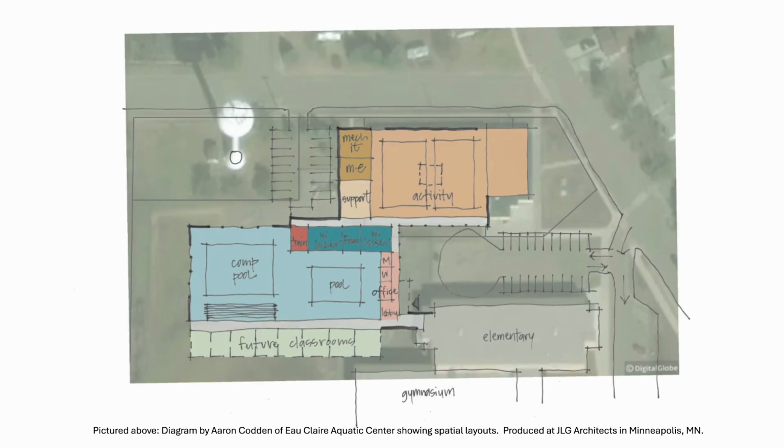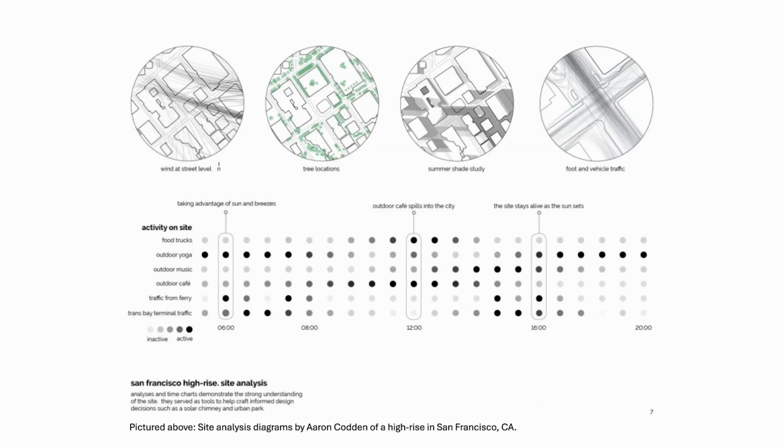So right here, I have a floor plan that's just very diagrammatic. I don't even have any doors, so that's one option you can do with diagrams. And then here, I'm showcasing multiple diagrams together that tell a story. And these right here are telling a strong story of site elements. So wind, tree location, summer and shade, and vehicle and foot traffic. And then down below, I even created a little map that shows activities of when they happen on the site. So just keep in mind, this is something that we can definitely do in this class as well.